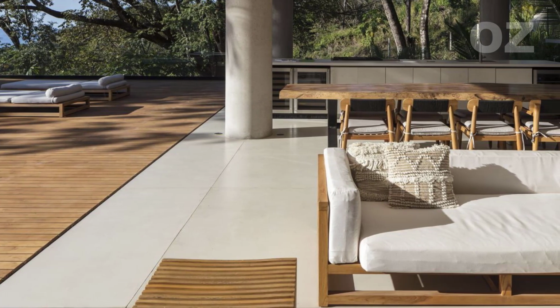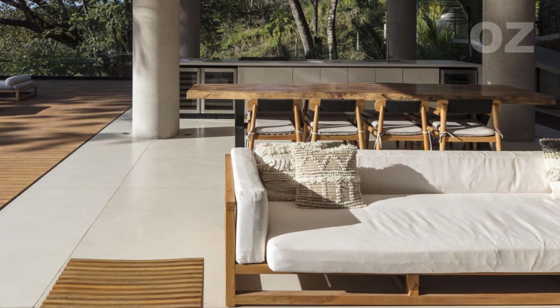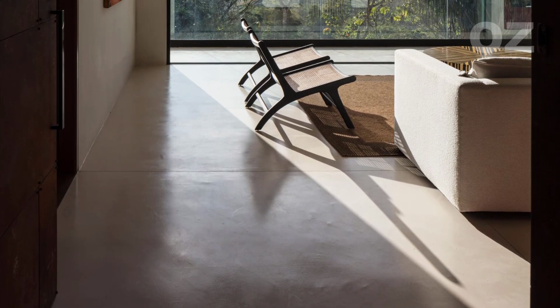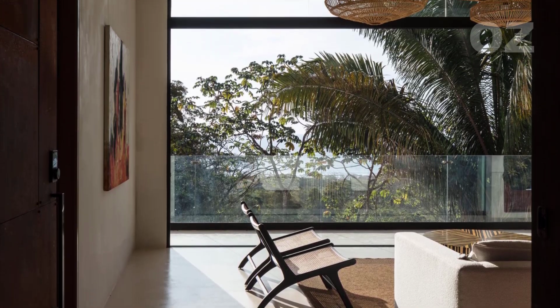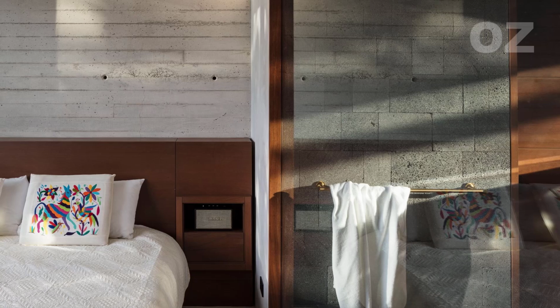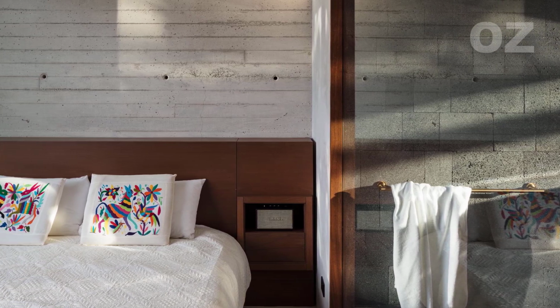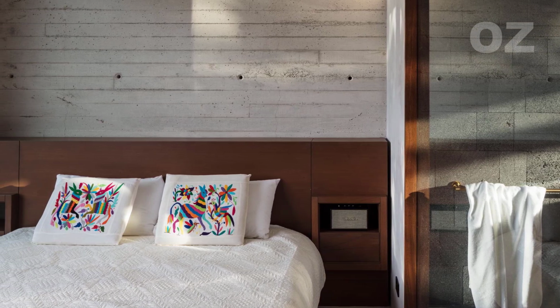At the heart of Guarumo lies a void, a deliberate absence that becomes the social epicenter. This non-material space, framed by the architecture, invites nature to take center stage. Here, an infinity pool mirrors the sunset, a bar and barbecue area beckon for gatherings, and a terrace offers panoramic views of the treetops. This architectural strategy encourages a profound connection with the natural world, providing a serene and immersive experience.